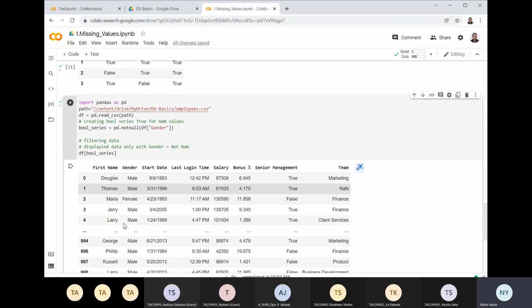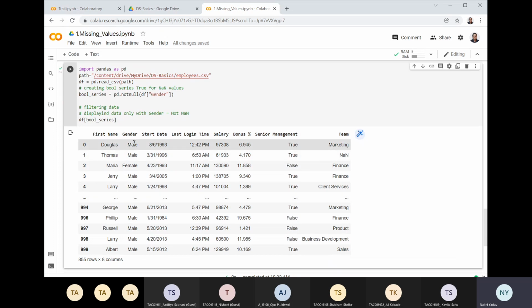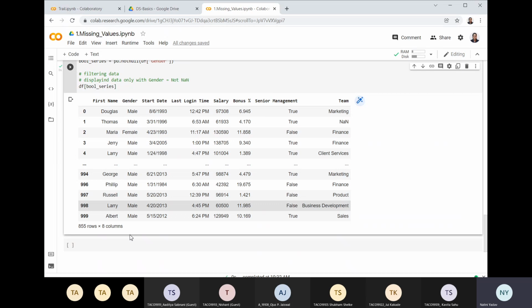Okay. So here, if you can see, I have checked for not null in the gender column. So the values that are not null, right? Those all will be returned in this bool series as True, and I will be printing all those True values here. So the gender values that exist are printed. The NaN is not printed now. So the values that are not available will not be printed. I hope you understood the difference between is null and not null.